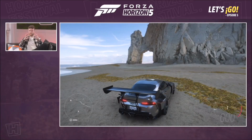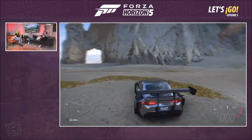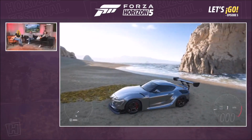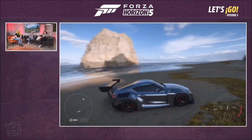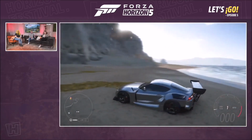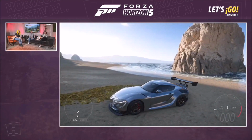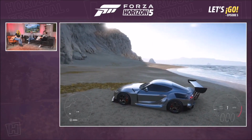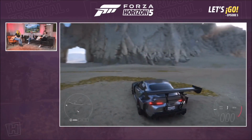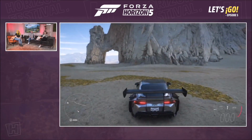We captured this in particular on a tourist boat. Funnily enough, we had photographers actually go round each of these rocks and capture hundreds of photos for photogrammetry. If Chris looks to the left, you can actually see the boat. Is that it there? Yeah, we have actually put a boat in the game that is comparable to the boat we used to capture the rocky coast. So all of this, we've mentioned it a few times, is created with photogrammetry as well, so it's super accurate to real life, which is why it looks so amazing.